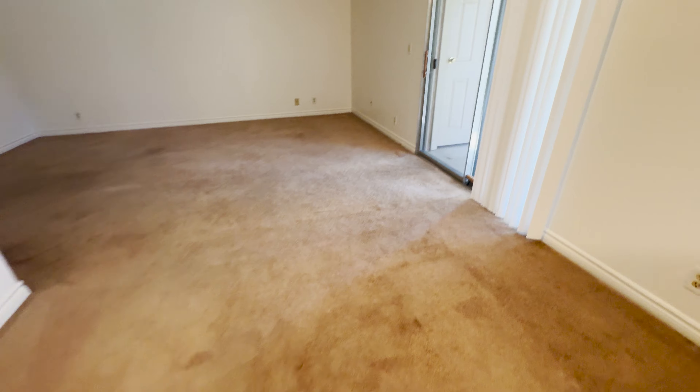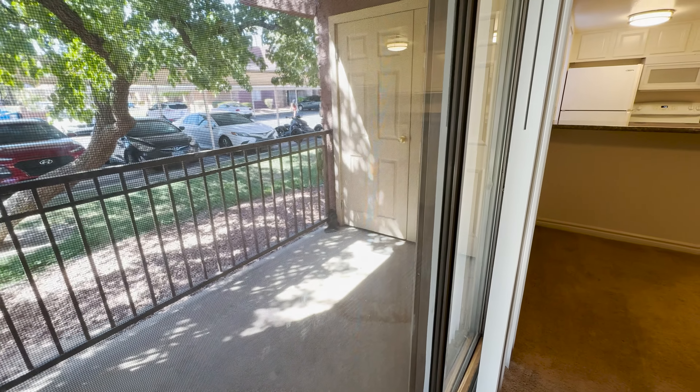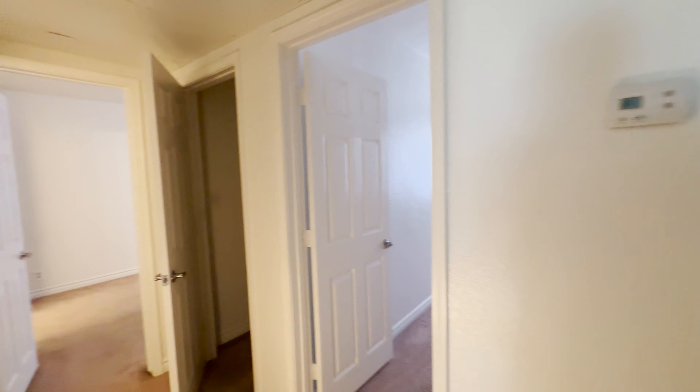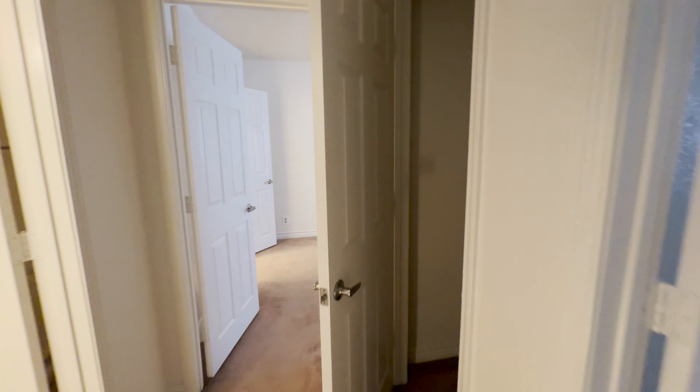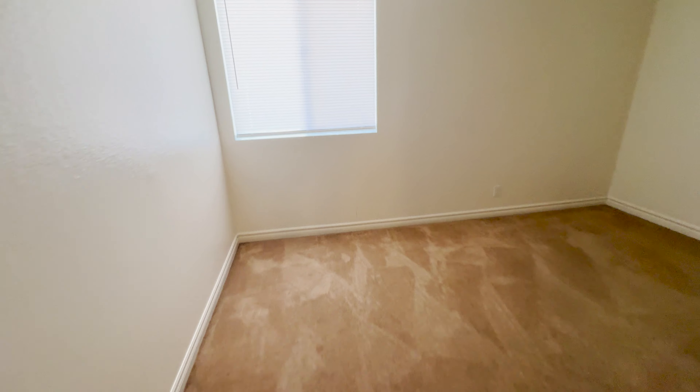The carpet looks older but it's not bad. You do have a little bit of a patio, and that's the washer and dryer inside that closet right there. You have a coat closet here, and a linen closet or pantry that's fairly deep. Then you have the master bedroom down here, a hall bathroom, and bedroom number two. Going into bedroom number two first — pretty good size for a 978 square foot two-bedroom.